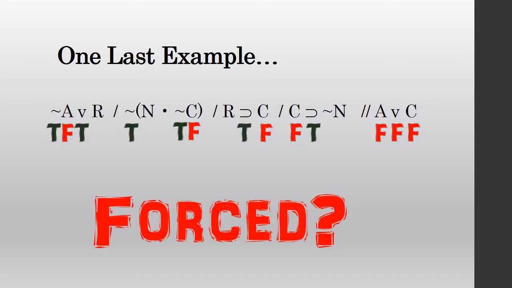Now, the important thing here is to look for what you are forced to do. Here's a few things that I can point out. First of all, we're going to need a false underneath that dot. In other words, if tilde C is true, the only way for that conjunction to turn out false is if we have an F underneath the N. And that's going to tell you immediately what to put under that tilde in the fourth premise. Now, R is going to have to be false if we're going to get R horseshoe C to turn out to be true. And that means I have to assign it the same value down here.